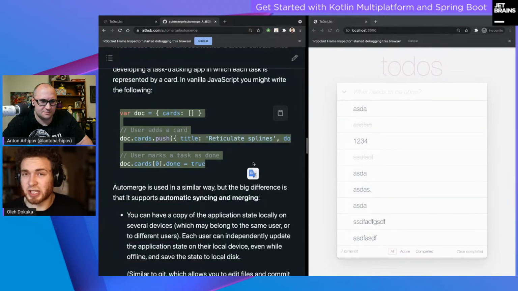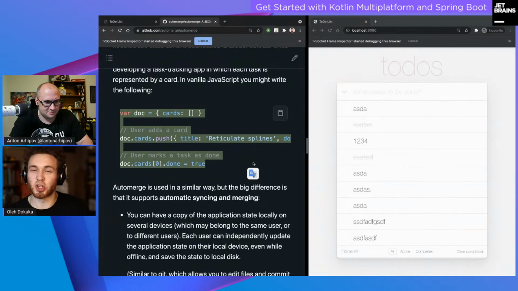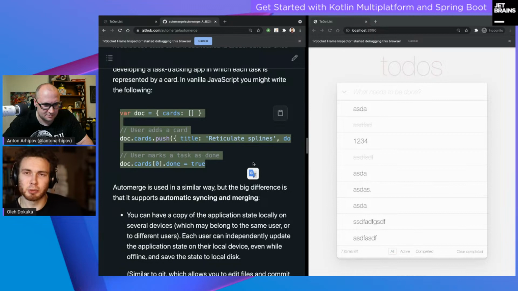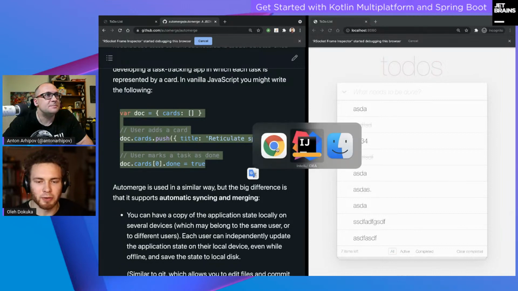So with Kotlin, this problem is basically solved because Kotlin can have shared sources. These shared sources can be compiled to JavaScript, to JVM, to Swift, which is really powerful. And then you write a single algorithm once, and this algorithm is shared, it's tested, and you know that it works. It just works on all the platforms. This is really powerful about Kotlin Multiplatform.